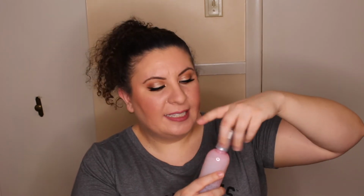Now I'm curious to see what this smells like. Oh, it's got a very fresh scent. It just smells like a hair salon. I think that's the best way to describe it. Yeah, it smells like a hair care product. It's not obnoxious, it's not fruity. It doesn't have a sweet smell, nothing overpowering. It is quite pleasant actually. And let's see what the sprayer looks like.